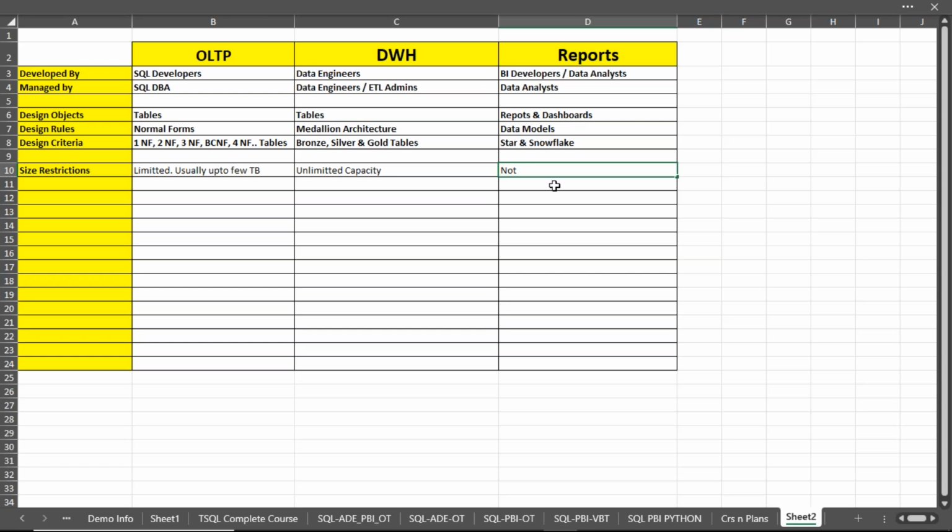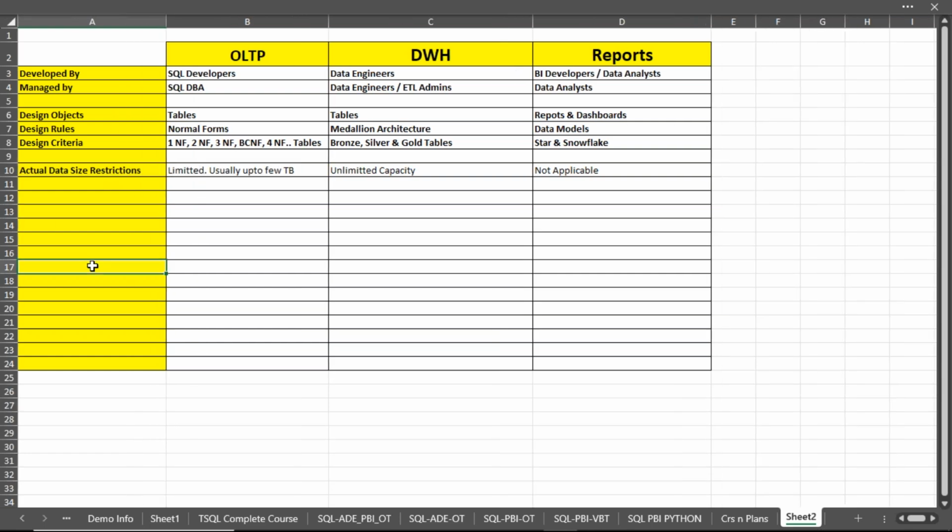Reports, not applicable. It's all about reporting. Some cloud space is involved. We are talking about the actual data size restrictions. And we have compute units.